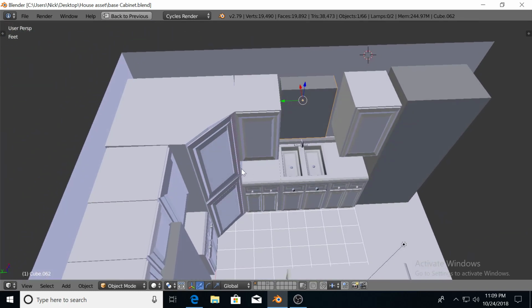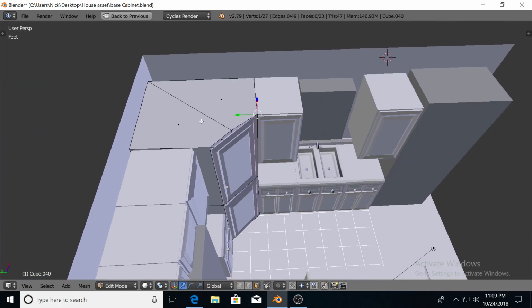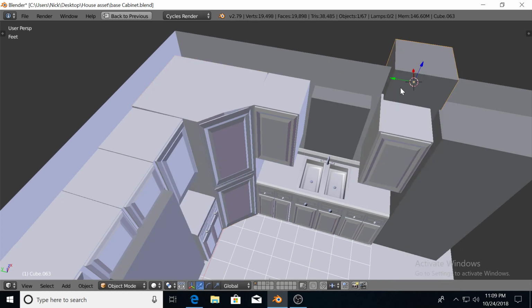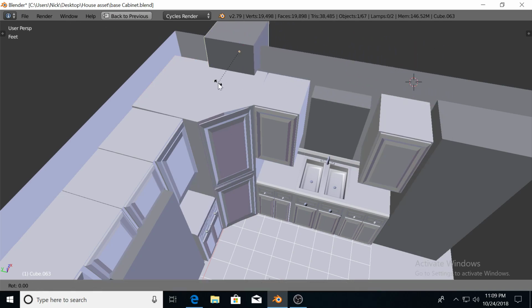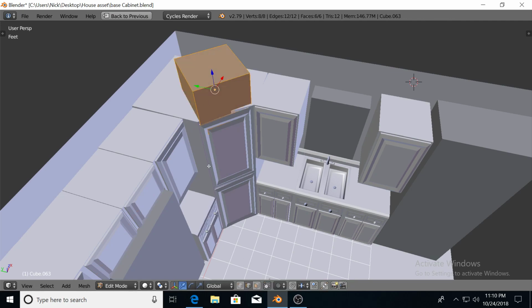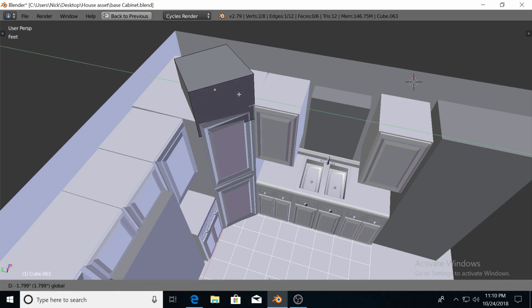I do want to show you how I did this cabinet here. Basically just make a cube. So Shift A, make a cube. You know what, I better not do that. Here, tab out of that. Shift A, make a cube, and just drag it over. RZ 45, hit enter, and just drag it over. And this is really all I did. And then I tabbed over, went to edge mode, and basically I just moved these edges to where I needed them. So just like that.